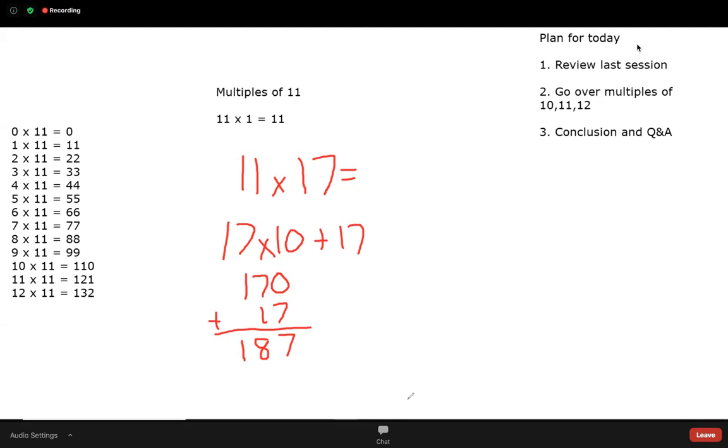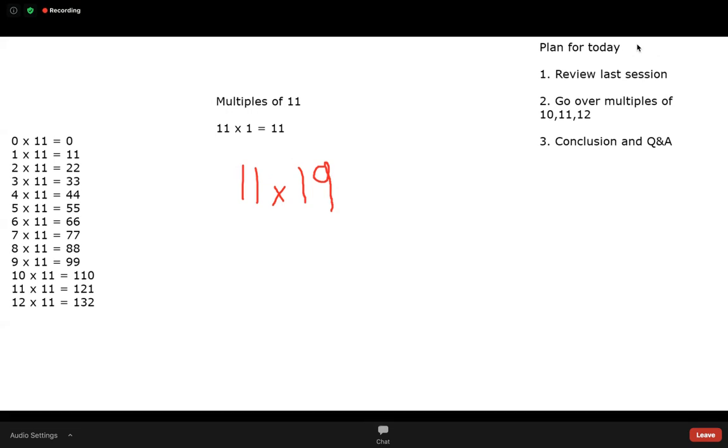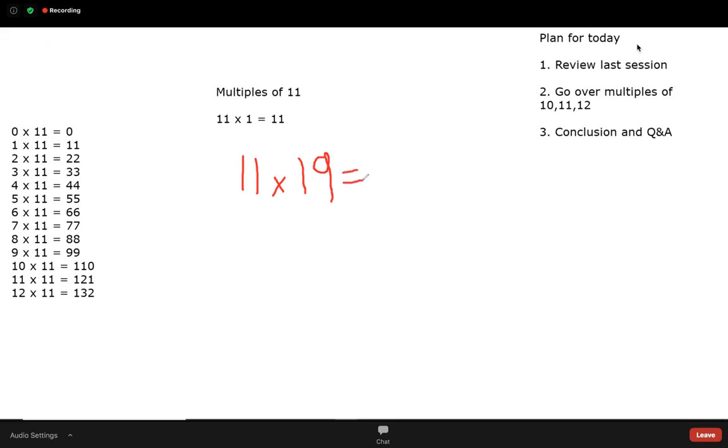Okay, I hope this is making sense for you guys. So let's try another one. Let's do maybe 11 times 19. Narendra asks, is this our last class? Yes, this is our last class. Our goal for this whole course was to make it through 12s, and we're on 11s right now. We're going to get to 12s right after this, and we might have a little time to spare at the end. Okay, so go ahead and try and tell me what 11 times 19 is. Oh, thanks, Narendra. She says, I wish we had more.